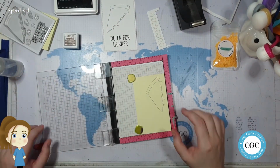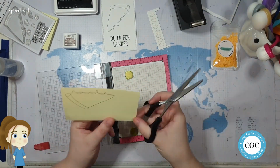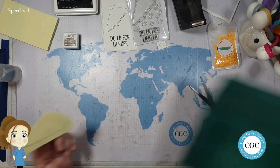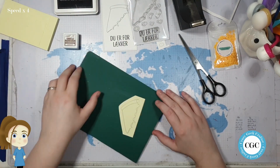But the next boring part is me cutting this out with a knife. Since I need a hole and not a mask, I don't need to put a mask on the cheese, I need a hole around the cheese. So yeah, I'll cut that by hand.